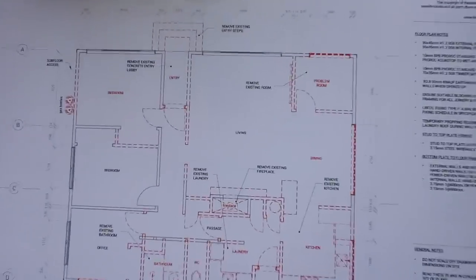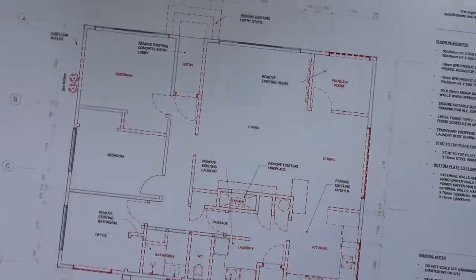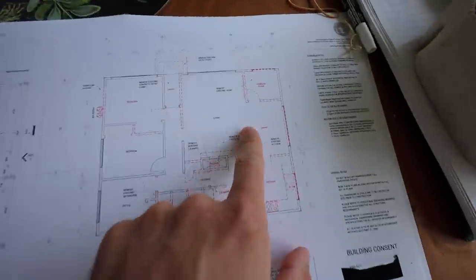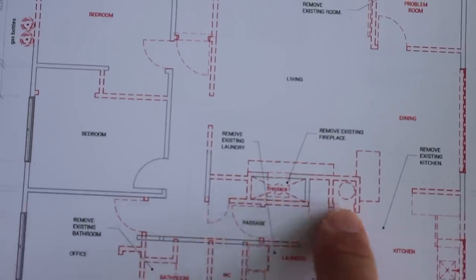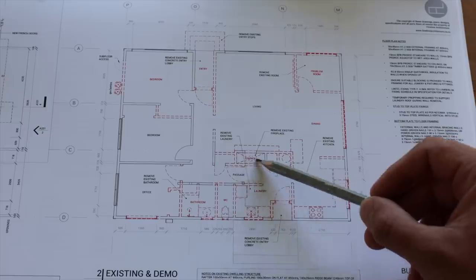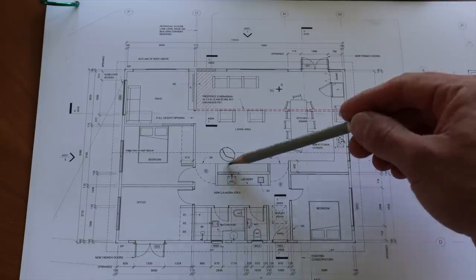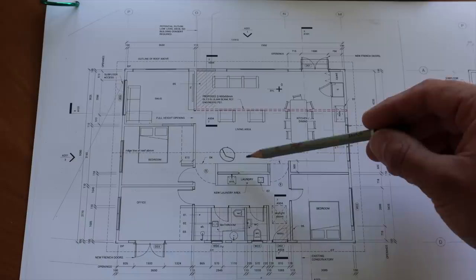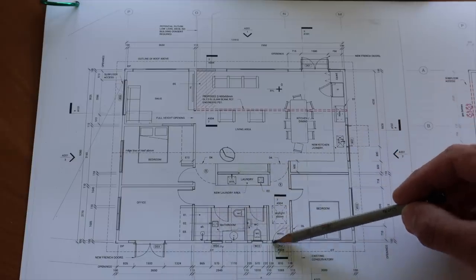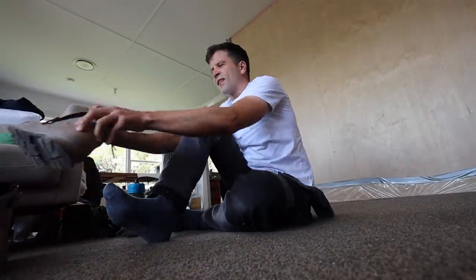Okay, we have plans — consented plans. This here is our existing layout of our house. I'm standing around about here, so there's the problem room on the plan. Behind me and to the left is where we took out that fireplace. This is the area that we have to demolish today. We go from a fireplace and a whole blocked-off wall here to a built-in laundry, and then this side will be kind of like a shelving area, and we've opened this up to connect the door to the living space.